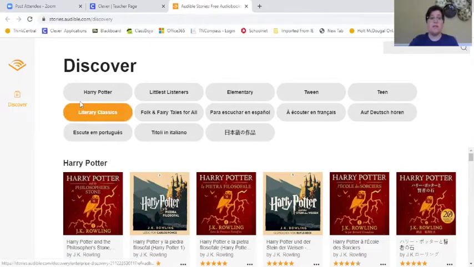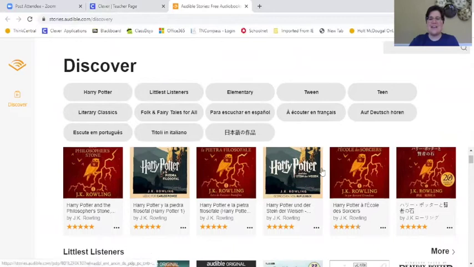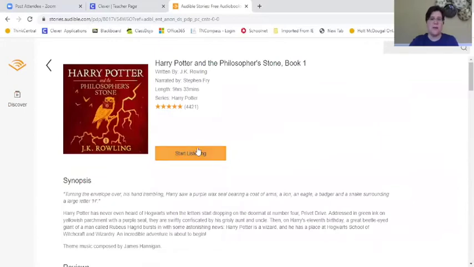And you just go in there. Harry Potter apparently is the big thing right now, so they have it on there. You click on it and say, I want to go to the Philosopher's Stone. I can start listening to the story and I can stop it at any time I want to, pause it and pick it up later on. So it's just a great way, if you don't have a lot of books at home, to get on and still enjoy books. You can join them with your family, you can join them with your friends, or just enjoy them on your own.